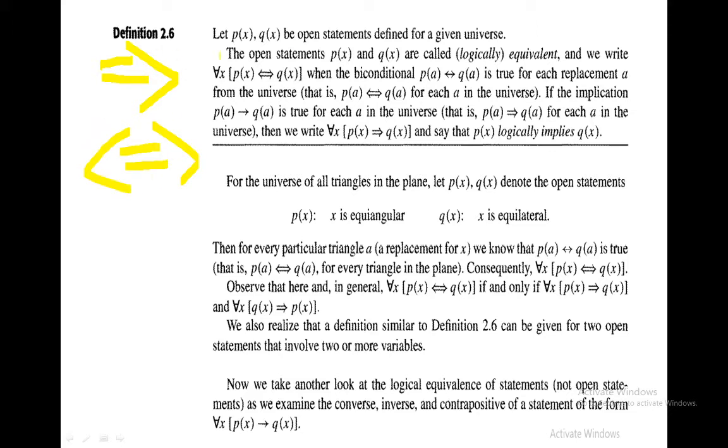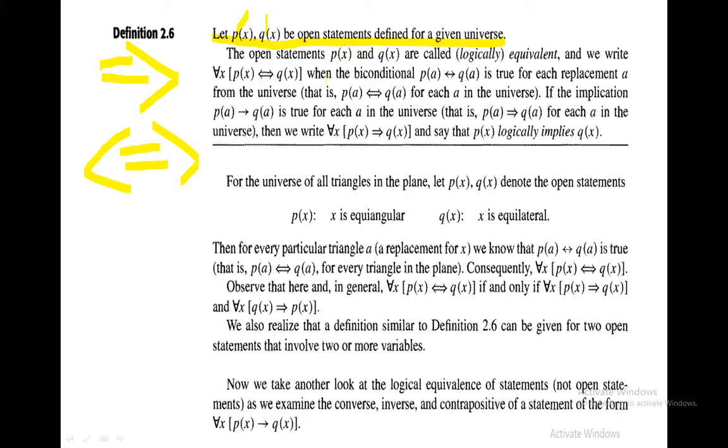Okay, so for this we are going to see here. We have learned these two things with respect to primitive statements. Now, not only with primitive statements but along with the quantifier also, we are going to see the definition. Let p of x and q of x be open statements. So these two are open statements, defined with respect to a particular universe.